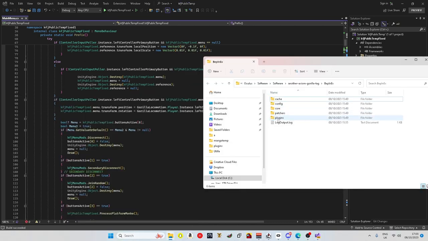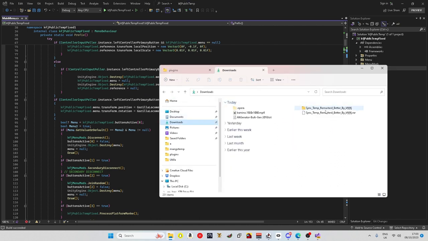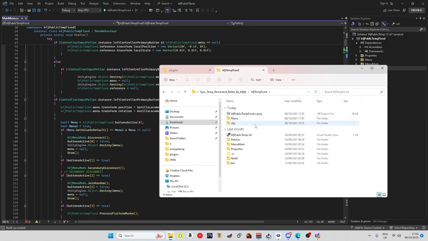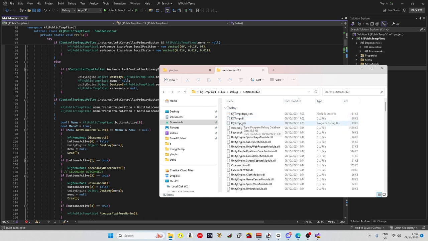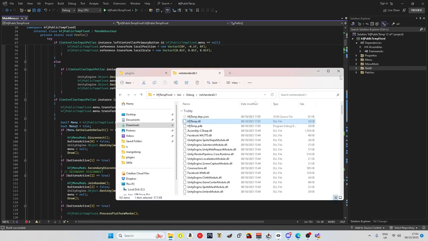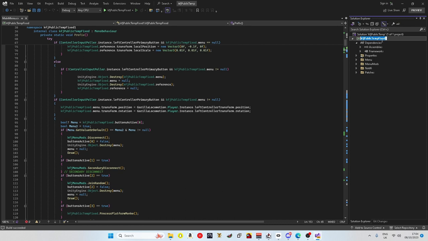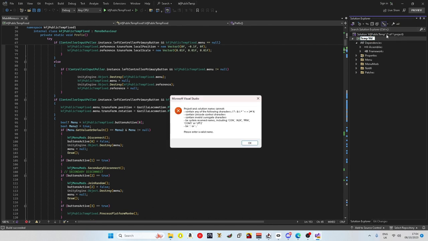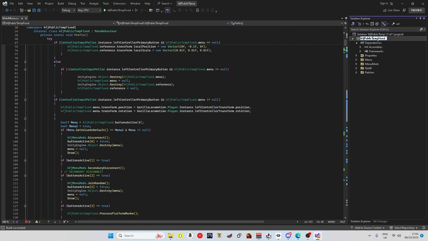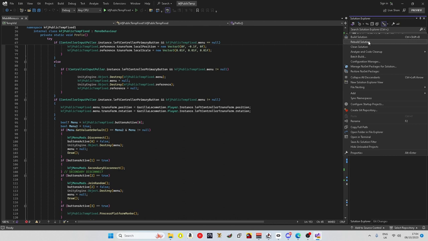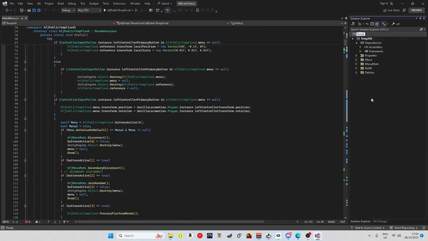Then you want to go to BepInEx plugins. Then you want to go onto your downloads. Go into your Syncs template, bin, debug, net standard. Find the KF temp.dll. You can always right click and rename it, or you can come up to here and name it. Name your thing here to whatever. Let's do temp vid, and then you can always enter. Temp vid, and then you can come up to here as well and search it up.